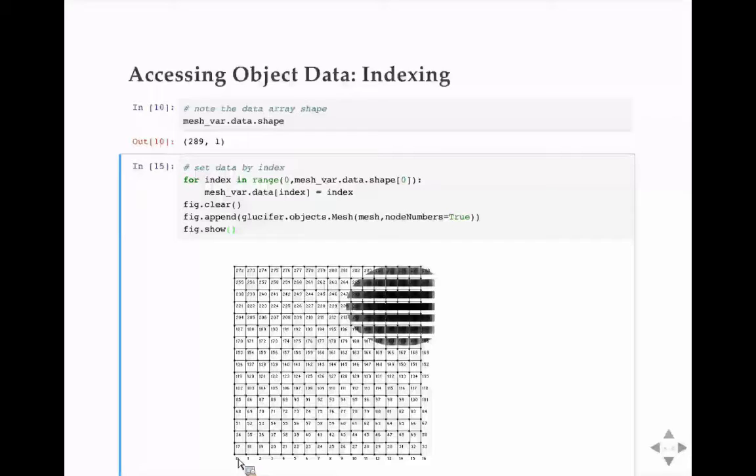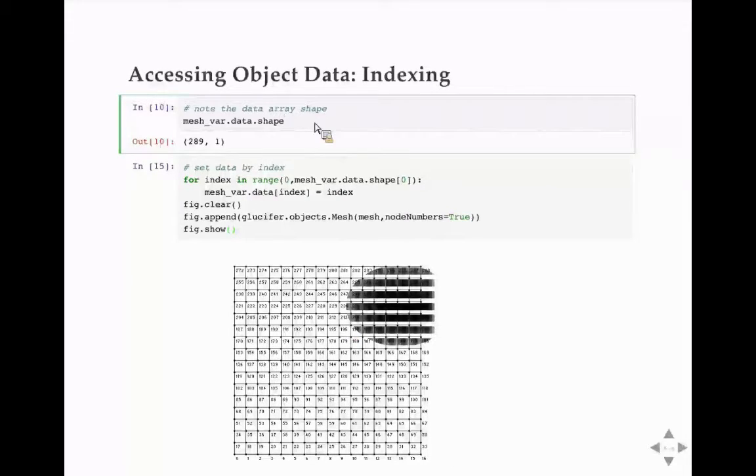One thing to keep in mind is that in parallel, when we ask for the node numbers here in the visualization engine, it actually returns global identifiers for those nodes. So those numbers are a unique identifier across the entire parallel simulation. Typically, the arrays you're going to deal with are local arrays.